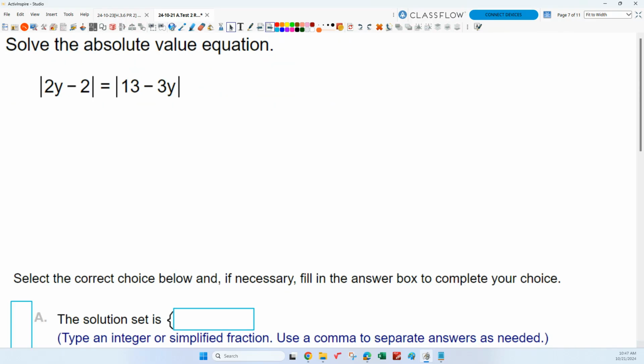And then the other type you're going to see on the test is one like this, and that's it for absolute value equations. So what do I do when I've got something like this where I have an isolated absolute value equal to another isolated absolute value? Okay, good. I'm splitting the same way, right? Splitting the same way. So what's inside the first one? So all this stuff is either equal to what?